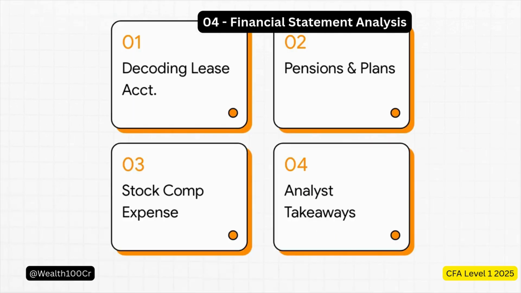So here's what's on deck for our grand finale. First, we're going to decode the world of lease accounting. Then, we'll get into the long-term promises of pension plans and the sneaky details of stock compensation. And finally, we'll pull it all together with the key things you, as an analyst, absolutely need to know.